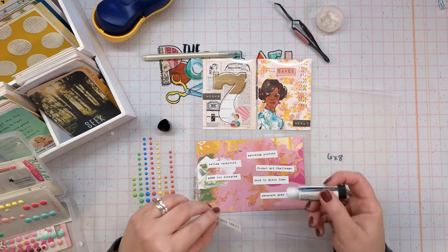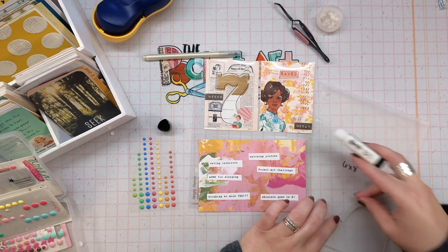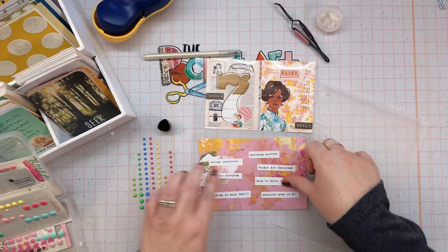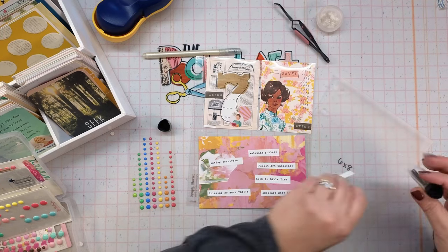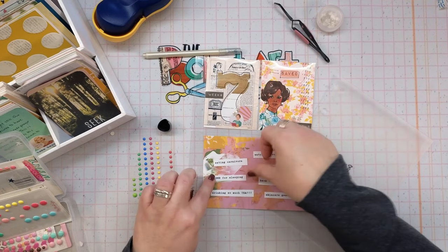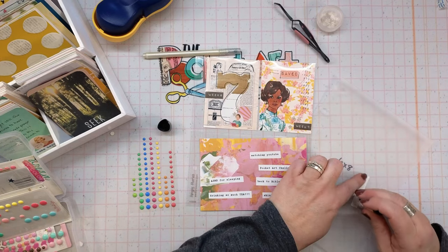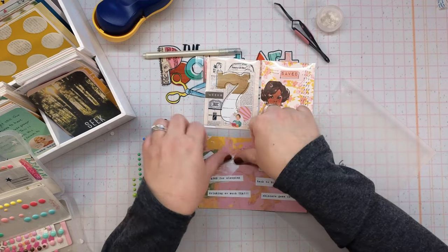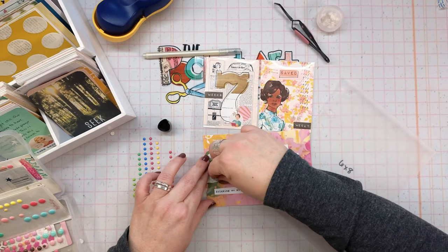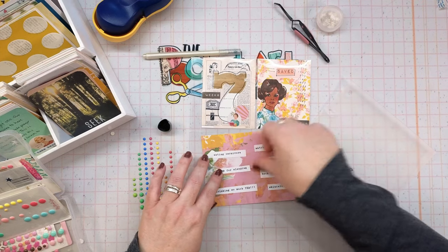And this is an easy way of doing listing if you want to just scrap lift this idea. It's super simple, especially if you're not a fan of your own handwriting, or even if you are. Write out your list on some white paper and cut it into strips, or type it up and then cut it into strips, and then arrange your strips on a piece of scrap paper like so. And then you can be a little bit random about its placement. This was oddly placed.